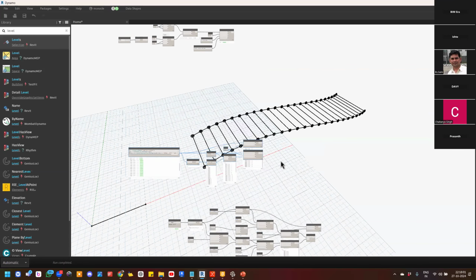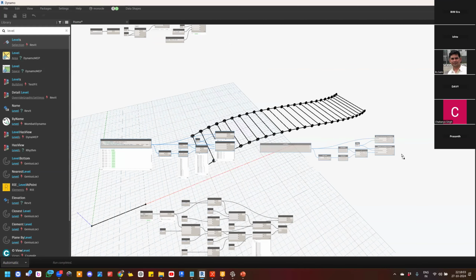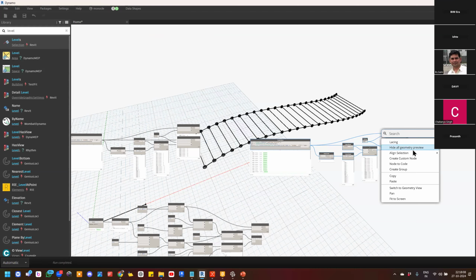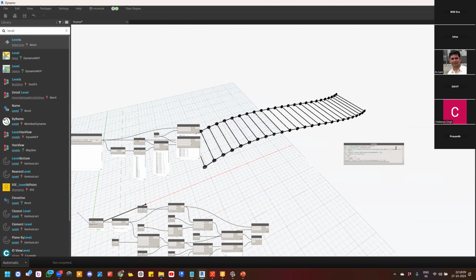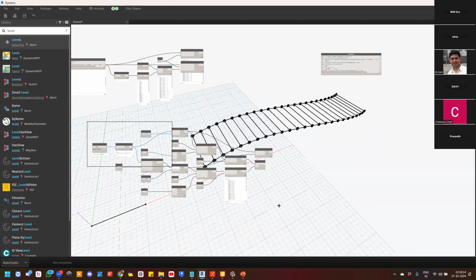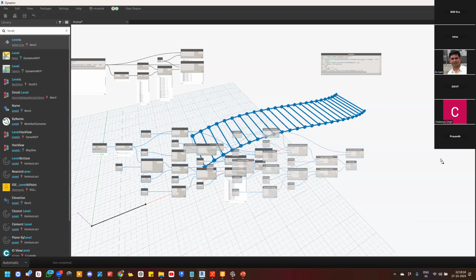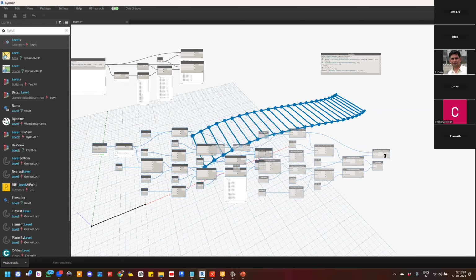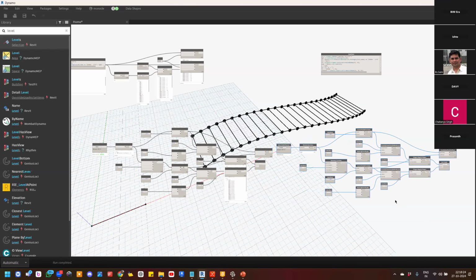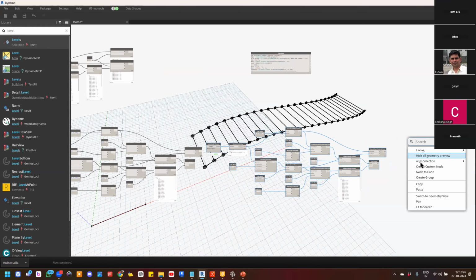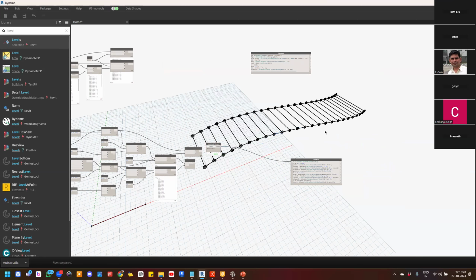I'll create a copy, hold Control, drag this, and right click, Node to Code. This is the design script code. I'll select all this, again hold the Control key and drag it, right click, Node to Code.